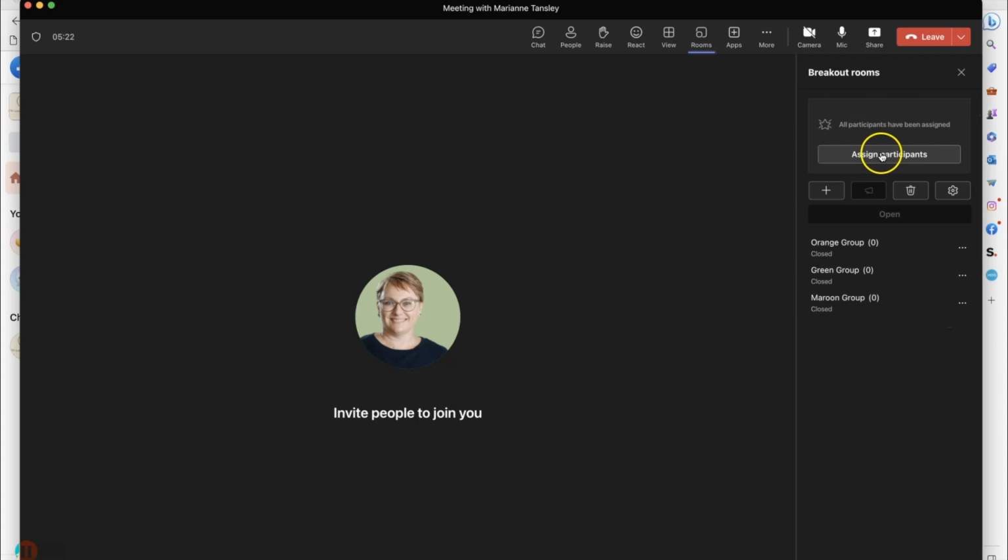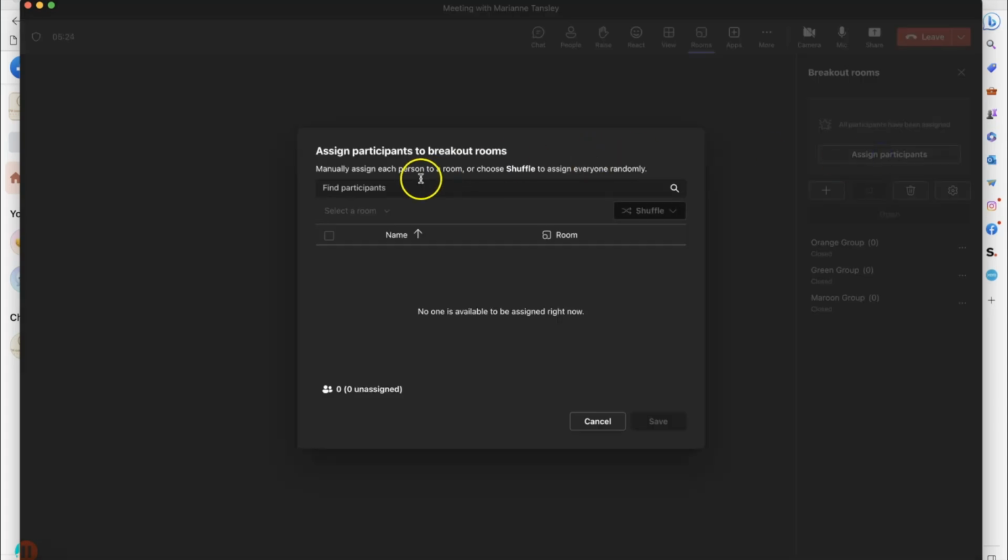You can also assign your participants independently. So you can manually assign people, or you can hit the shuffle button and it will move people around. So obviously there's no one here, but I'll be able to check that at any time and view who is where, what room they're in. So if you were to do an automated or a random assignment and find that you end up with the same people, you'll be able to manually assign people and move them around, the same as you can in Zoom.